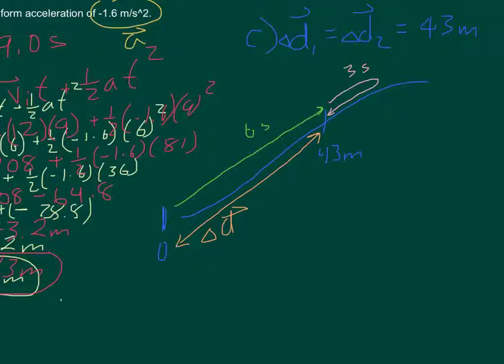So this is how we can explain that after 2 different time intervals, he's still at the same spot, because he's coasted up the hill, 6 seconds he's there, but he keeps on coasting until the car comes to a stop and comes back down, and 3 seconds later he's back to 43 meters again. If we wait long enough, his displacement will actually be 0, because he'll eventually work his way all the way back down the hill here. Good old gravity bringing him down. So that's what we can say, that at some point it stopped beyond 43 meters of coasting back, and a total of 9 seconds later he's back to that same point.